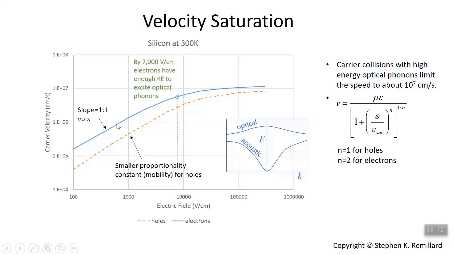The curves that you see here are described by an expression like this. So velocity is normally just mobility times the electric field at low electric fields. But as the electric field gets higher, you can't ignore this term in the denominator. Look what the term in the denominator does. At low electric field E, the denominator is just 1. At extremely high electric field, you can ignore this 1 plus and stop and pause for a minute and think what happens to the expression at very high electric field.